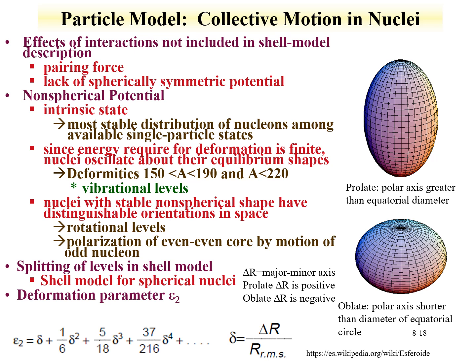The main assumption of the shell model is that nuclei are spherical. If one applies a particle model and discusses nuclei as particles in collective motion, one can come up with shapes that are non-spherical. Nuclei can have shapes such as prolate, shown here, or oblate. For the prolate, the polar axis is greater than the equatorial diameter, and the oblate is the opposite.